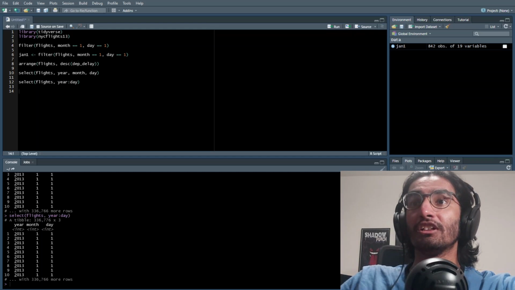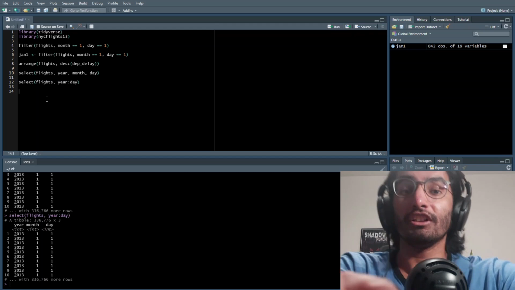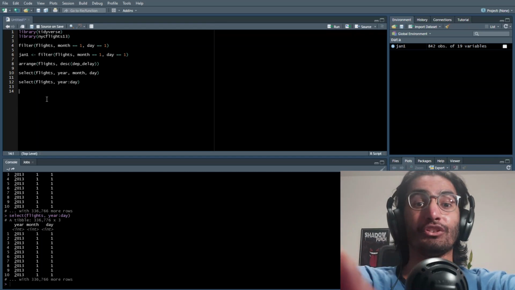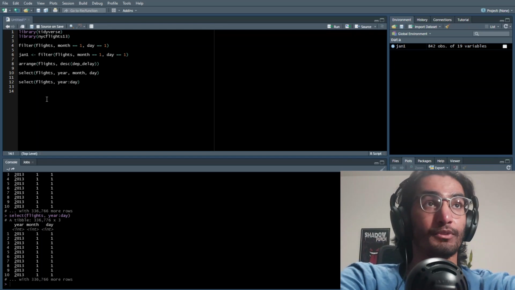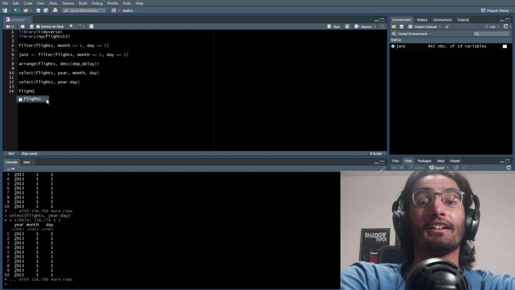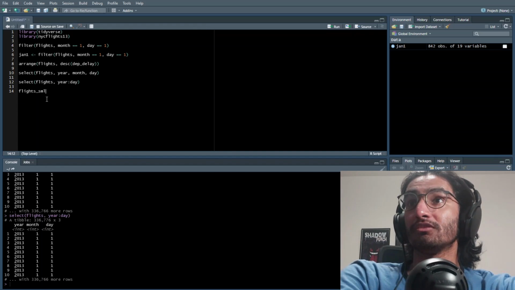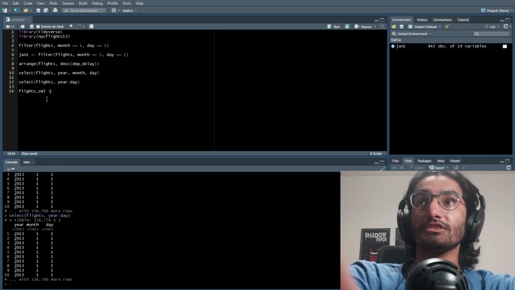The next function I'd like to show you today is called mutate. It's my favorite function. What this does is create a new column for your dataset. Before we do that, let's make a new dataset called flights_sml.